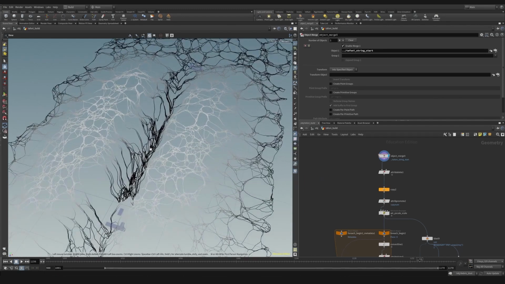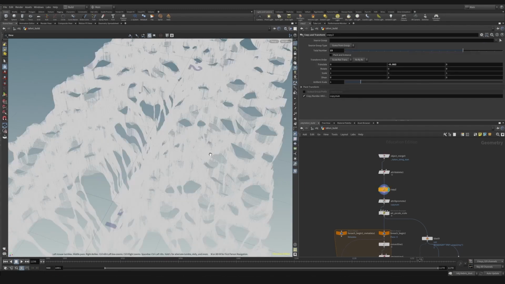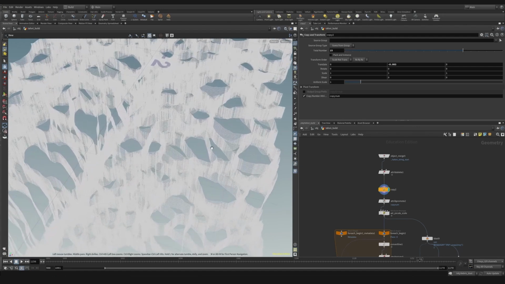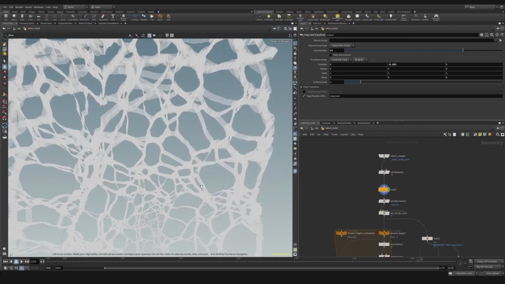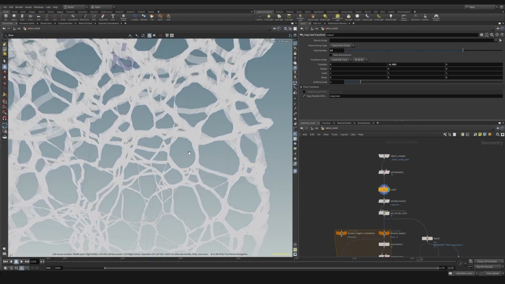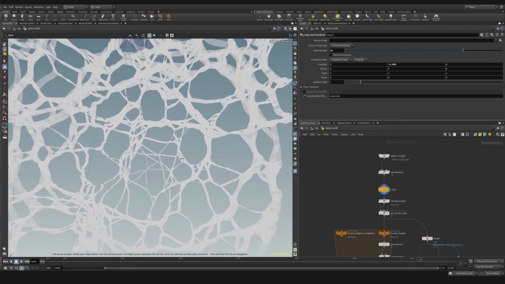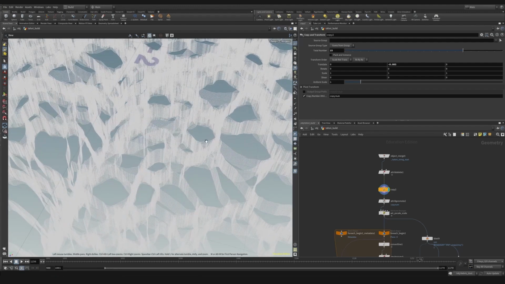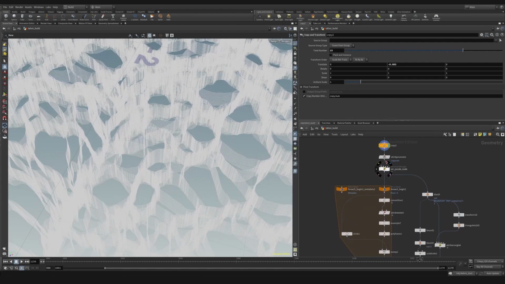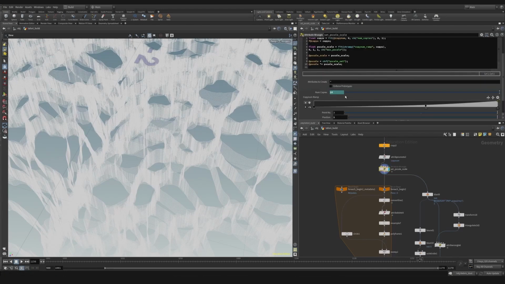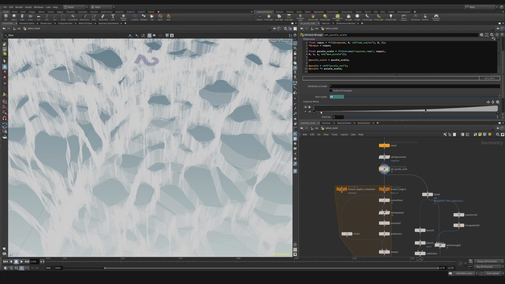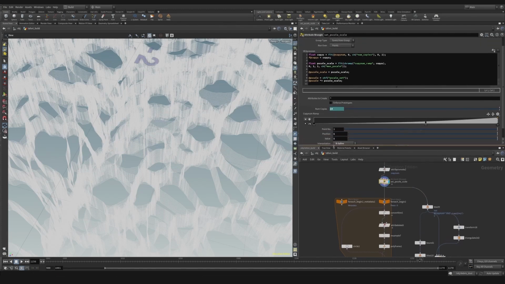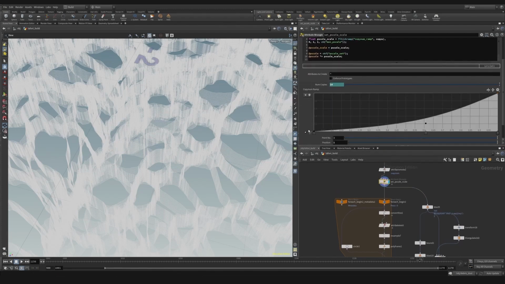And here I use a copy and transform node to create the depth that I want the holes to be. If you look down from the top, you'll see cells or rooms that are created by this copy and transform. And I created a p-scale attribute that increases as the copy number increases. So as the layers go deeper and deeper, the p-scale will ramp up exponentially, controlled by this curve here.